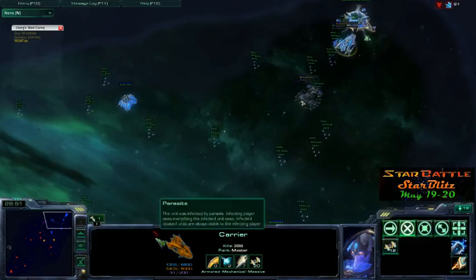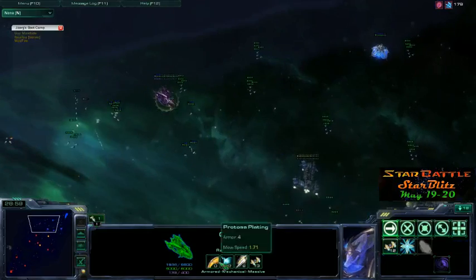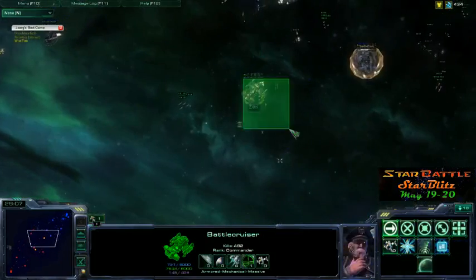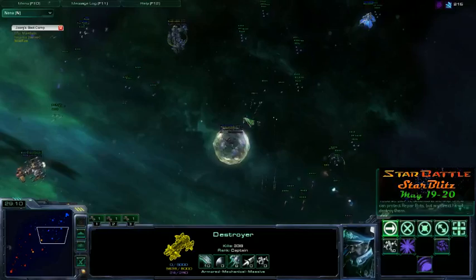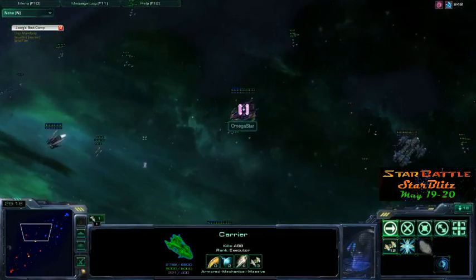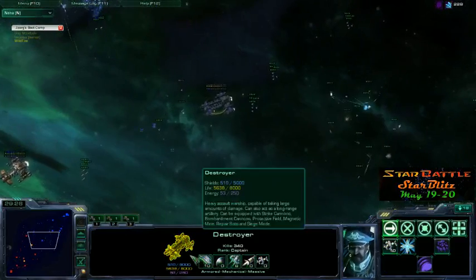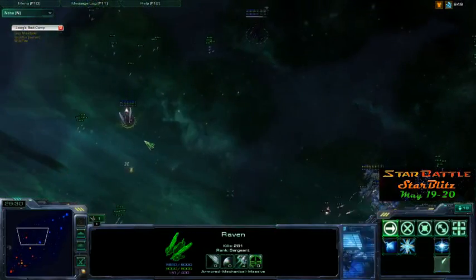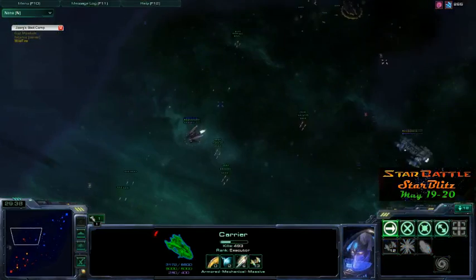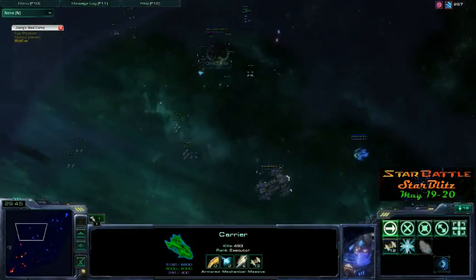So they got Parasite on somebody. The carrier has Parasite. Firestorm has Parasite. Firestorm, yeah. So, looks like red team's just going to back up and upgrade here. Got Blackout on Omega up there, preventing him from farming or doing anything.